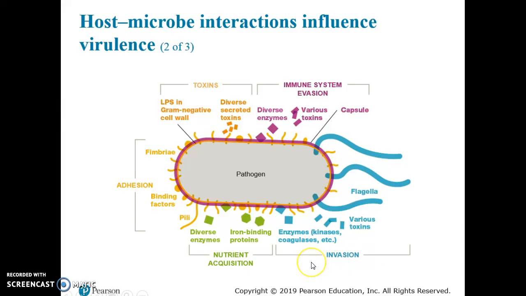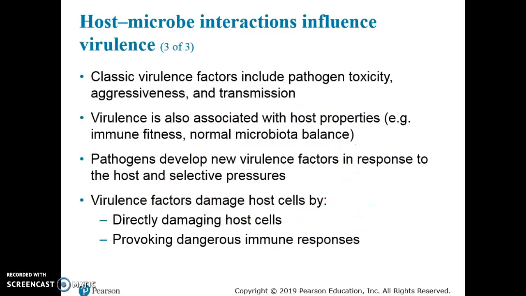All right, invasion. How easy is it for the microbe to actually invade the human host? All right, so there are enzymes it can produce to help that process. Flagella, can it move? And then immune system evasion, we won't talk about this a lot here, but the bacteria can actually evade the immune system, be able to hide from it. And so then it doesn't get cleared and it's able to expand. And then toxins. All right, what kind of toxins can the microbe secrete to actually cause more damage once it's in the host? All right, so the rest of the chapter will be looking at that.